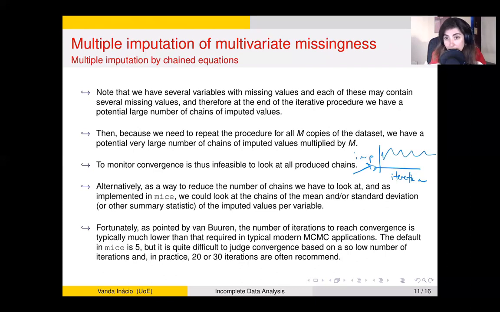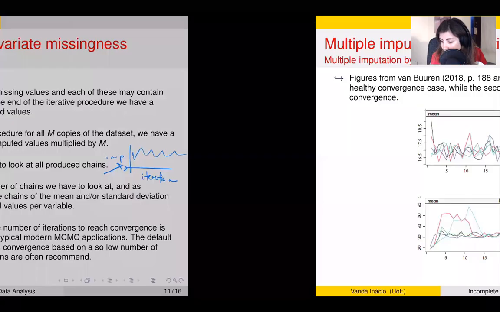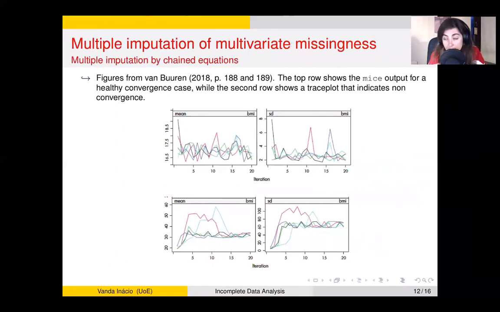so we can have a better idea. And basically, when we look at the trace plots, or the plots of the summary statistics against the iteration for each of the copies of the data set that we have made, what we do not want to see is some trends, okay? And these are 2 examples of trace plots.